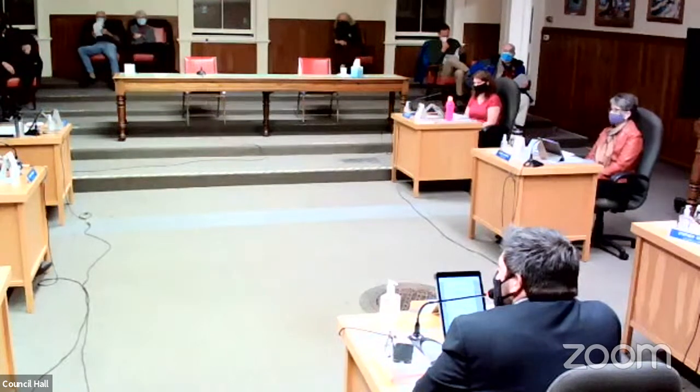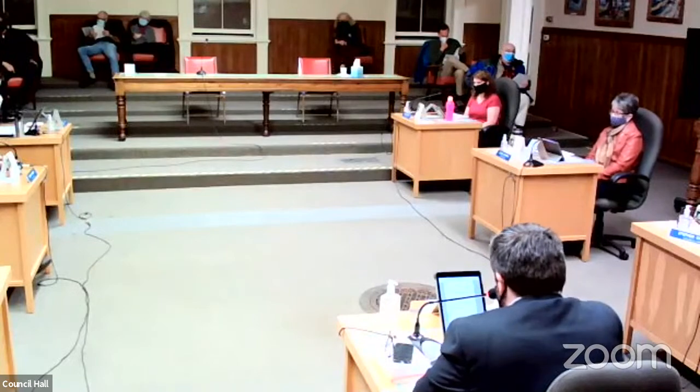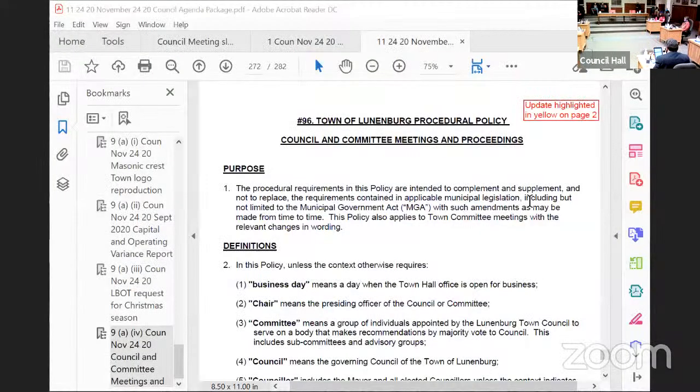I was so good with notice of motion of the proposed amendment for section 3, as written here in the agenda. Thank you, Councillor Moser. That does not require a second, as it's a notice of motion, and that is to set the regular meeting time for these council meetings at 6 o'clock in accordance with policy. That will come before us at the December 8th meeting for a vote.